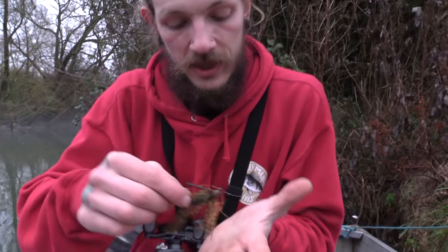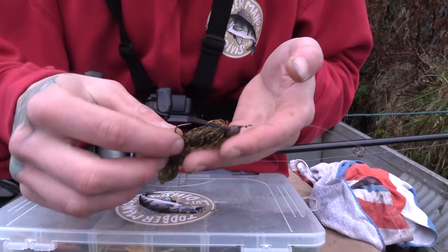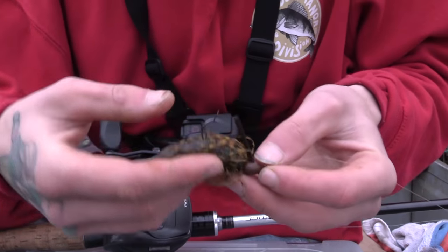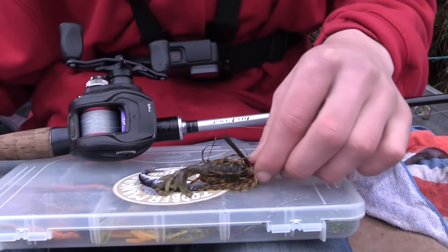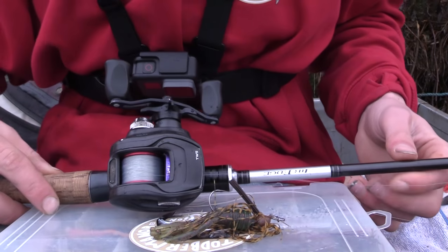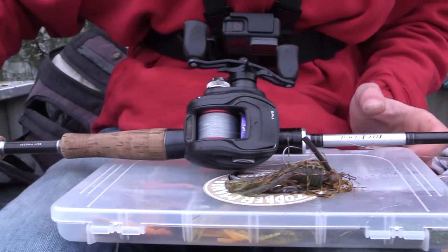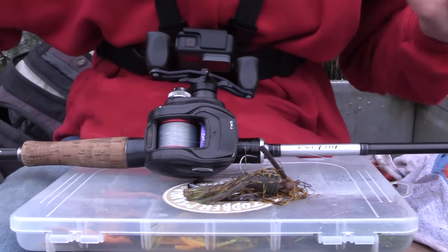So this is another method of creature bait I use. It's the same soft plastic lure, but I'm using it on a weedless jig, which is intended for bass, and it's got this silicone skirt around the outside. And when that flutters down, sits on the bottom of the water, the skirt will just puff out, and it's a more realistic presentation for a crayfish. And I use this on a light baitcasting setup, simply because I'm a lot more confident with them, and I find them a lot easier to cast in and up amongst the fallen trees and around the hard to get areas, I guess.